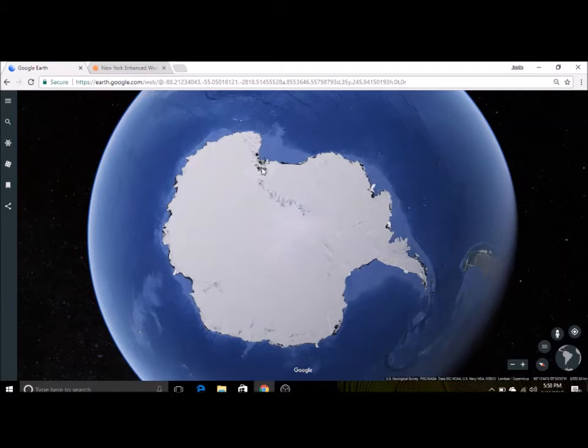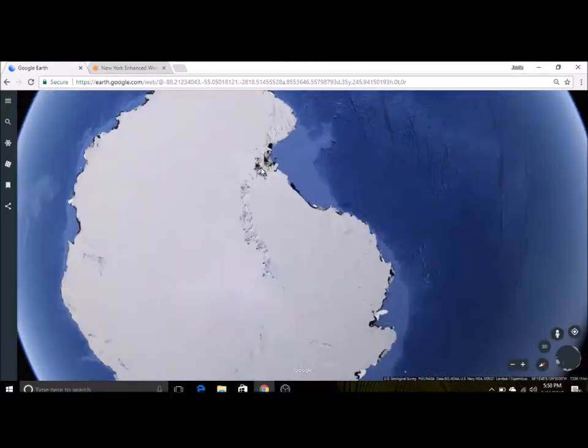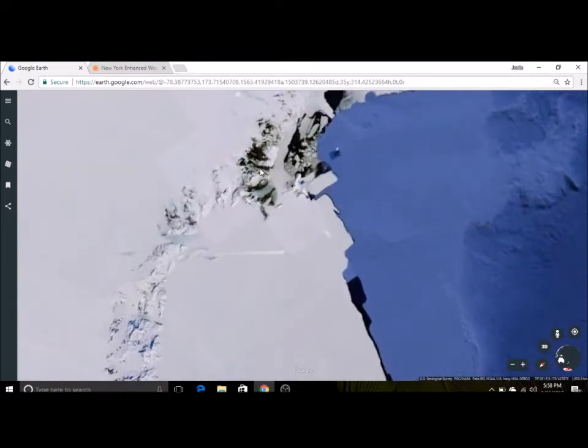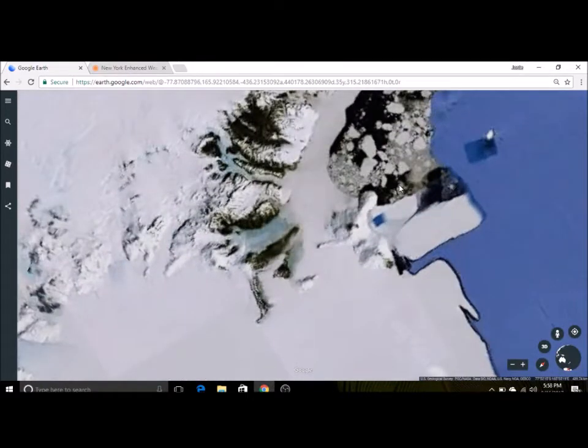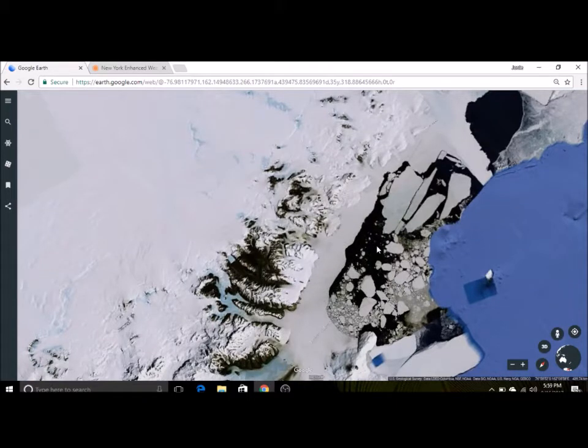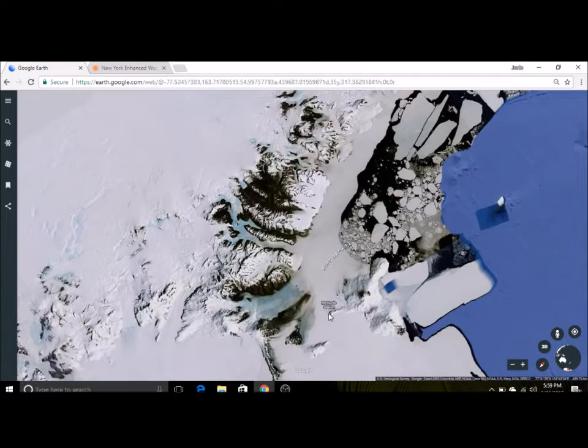Now, I've been snooping around all along the coast of Antarctica on Google Earth, because if you go to AccuWeather, which I'm going to show you again for the third time in the third video here in a minute, if y'all ain't been paying attention, you can see all along the coast of Antarctica in the AccuWeather satellite where the storms are coming off and just pushing up into all the countries that I just named off to you.